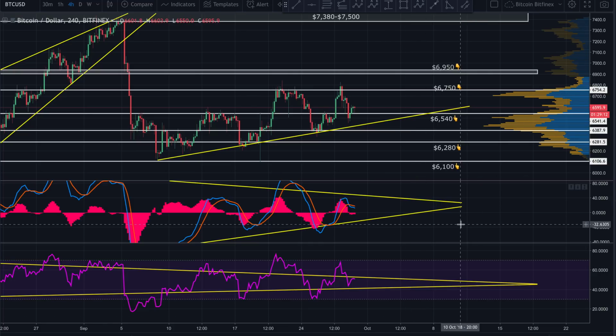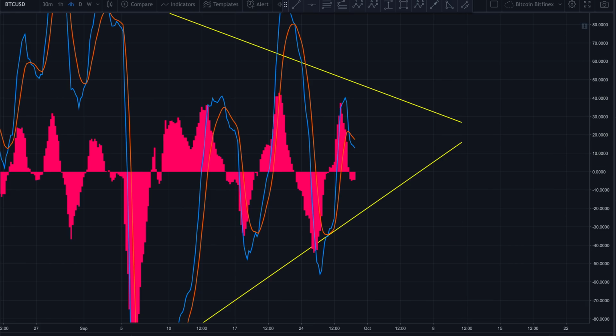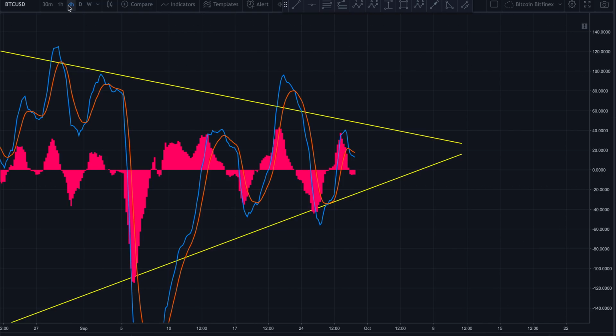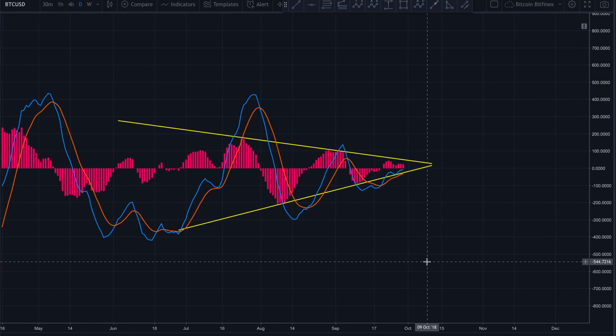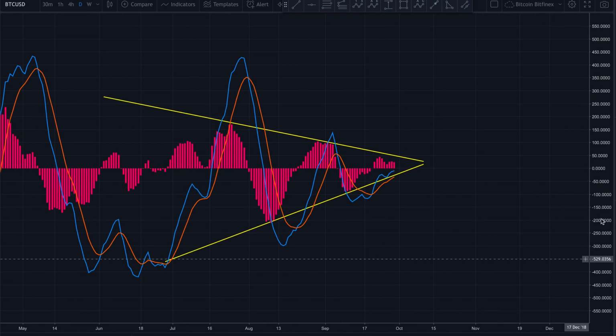Let's come over here and look at the MACD. Let me pull out to the daily. Look at the daily MACD, guys. Why do I say that it looks like we're going to get resolution fairly soon as far as which direction this thing is going to break? Well, ignore the signal line and the MACD line, that blue and orange line, for those of you who don't know what those are. Just look at the histogram. The histogram, for those that don't know, is just the red markings there. We can see that they are getting squeezed tighter and tighter within a range there. And as we approach the apex, you expect a larger move to come.